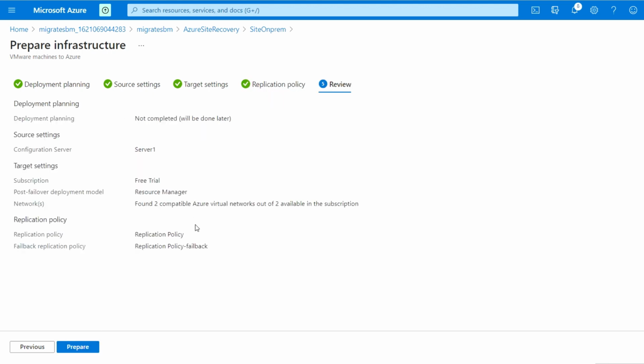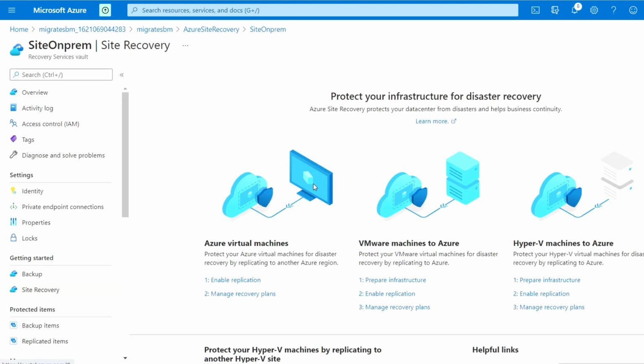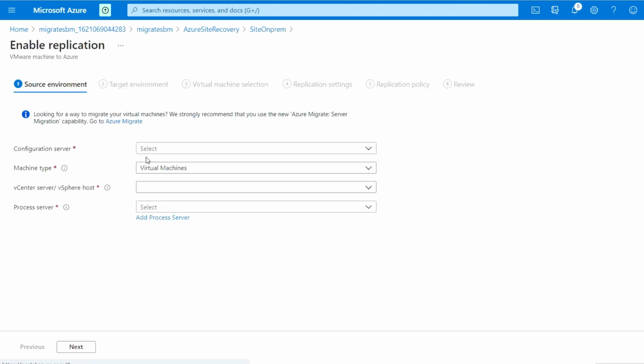Here you need to validate and review all the items. Okay, so after that you just click on prepare, so that it will configure the infrastructure. Now once you have completed prepare infrastructure, you need to go for enable replication.